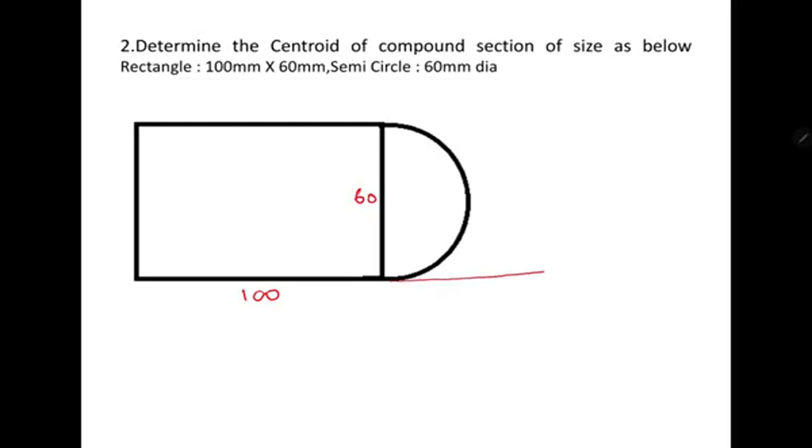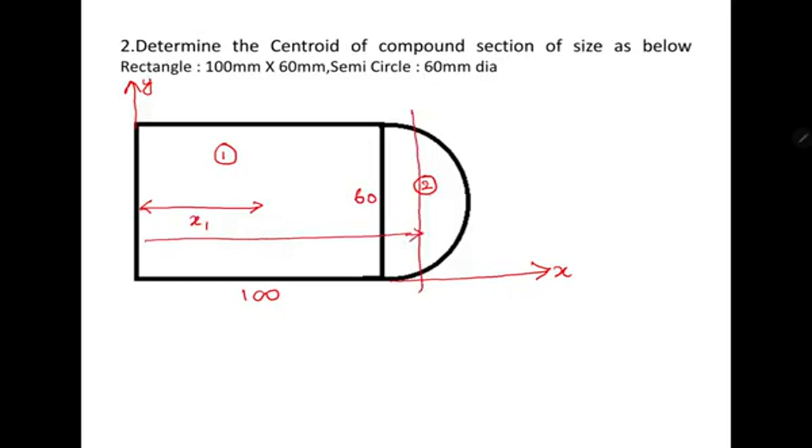As I told you, take the bottommost line as the x-axis and the leftmost line as the y-axis. Take this as the first plane figure and this as the second plane figure. So as I told you, we need x1, y1. We can write now itself. This is your x1. From the y-axis to the centroid of the second plane figure is your x2. Similarly, this is your y1 for the first plane figure. For the second plane figure, y1.